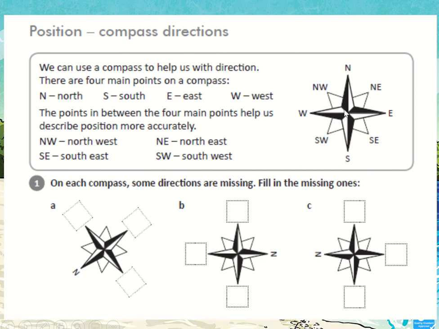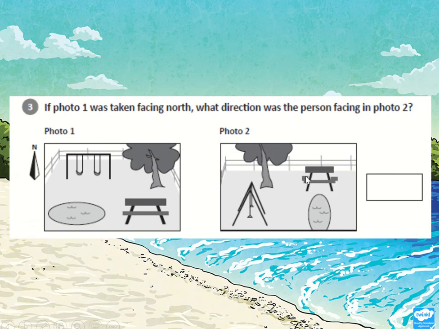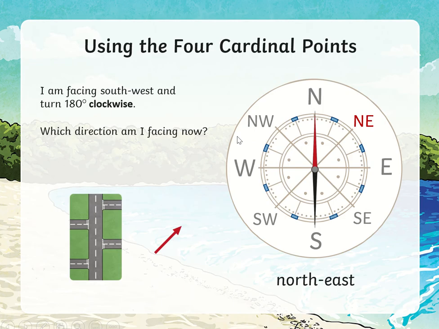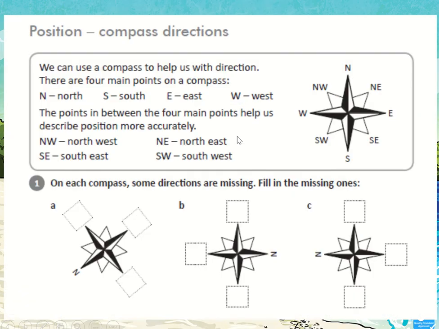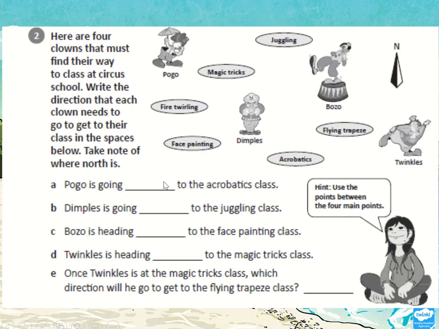So then you'll need to put in, so have a look, in between east and south is southeast. Now you might have noticed that northeast, northwest, southeast, southwest, they start with either north or south. So I would put southeast for, I'm going back for this question. All right, give it a go.